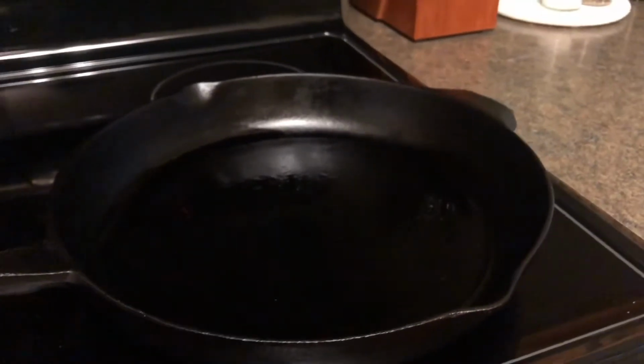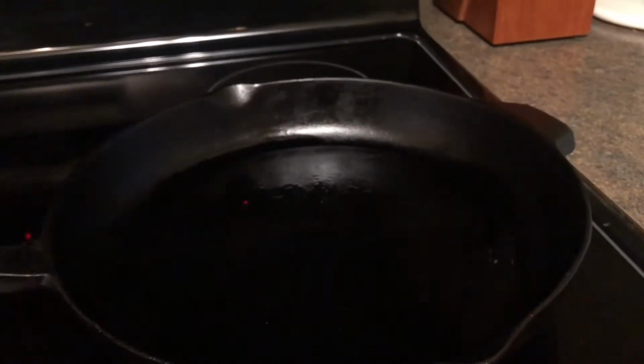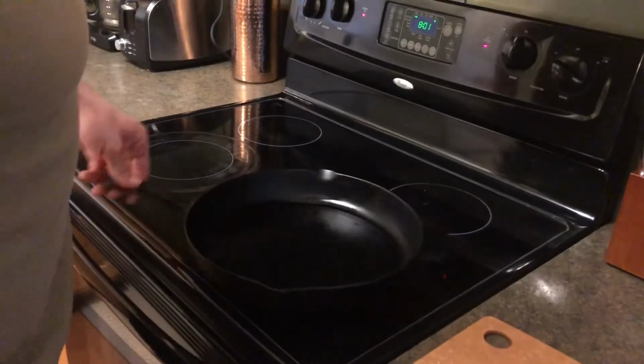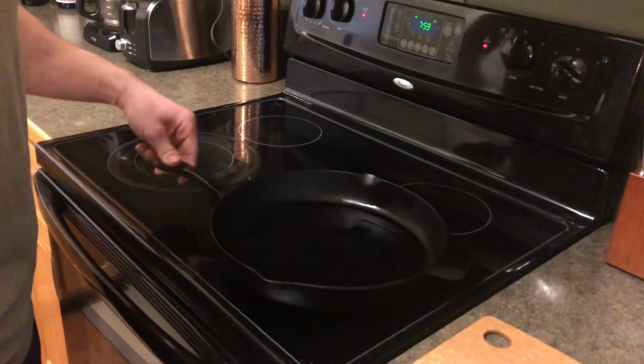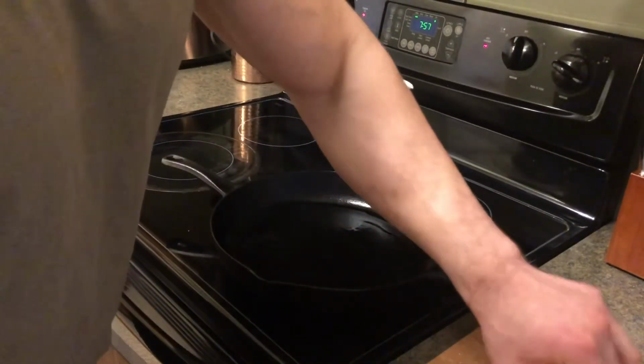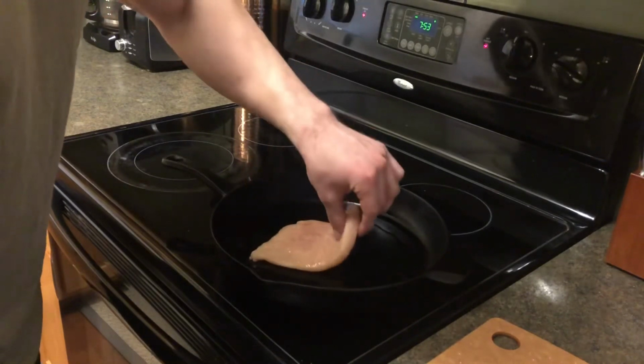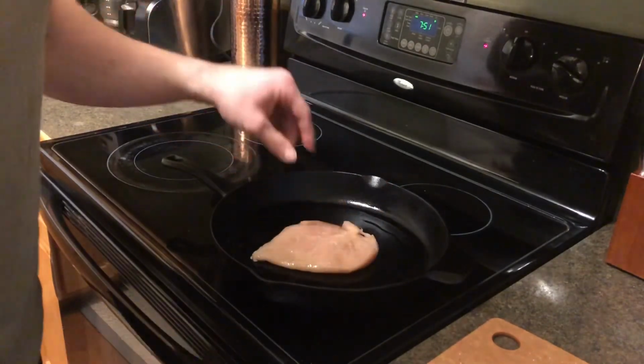So again, when is hot enough? You should be able to see small bits of smoke. It's hard to see on the video, but we do have a little bit of smoke coming off of this pan right now. That's when the pan is ready to go. We're going to go ahead and set the chicken down. The pan is smoking. We're going to set the chicken on there. When you're placing the chicken down, always lay it away from you so you do not splash yourself with oil. You should hear that sizzle right away.